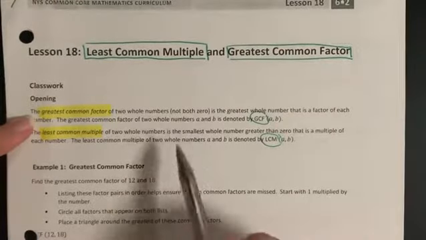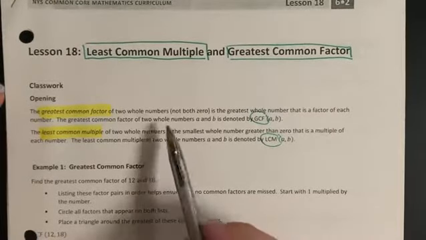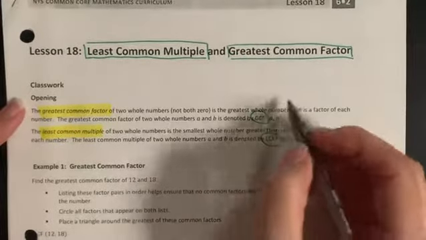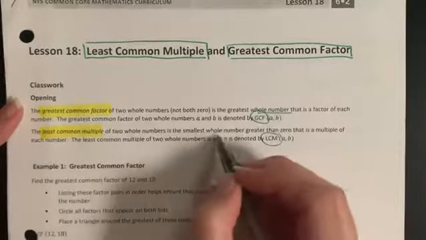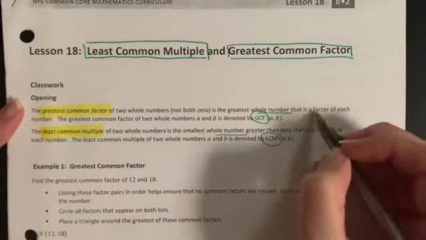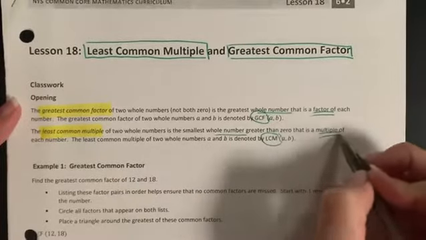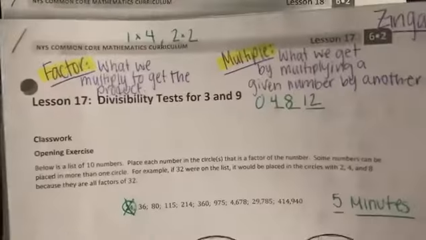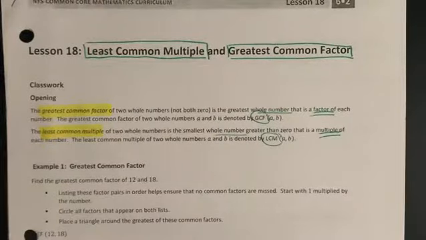And hopefully by the end of this, like I said, you'll have some definitions that make a little bit more sense than these. Some key words that I do want to point out is that we're working with whole numbers. We're working with factors and multiples, which you learned about in a previous lesson. So you might want to pull out some notes that look something like this to help you if you forget or if you need a reminder about what is a factor, what is a multiple.